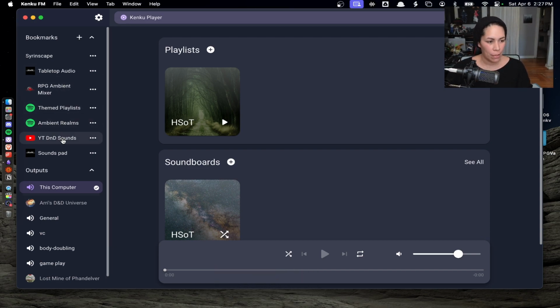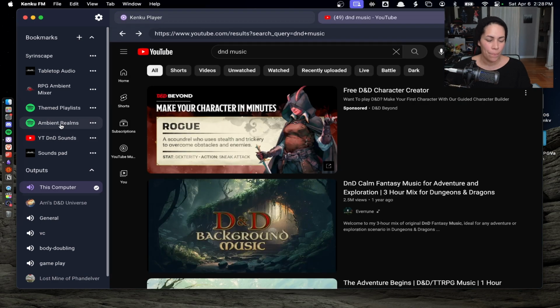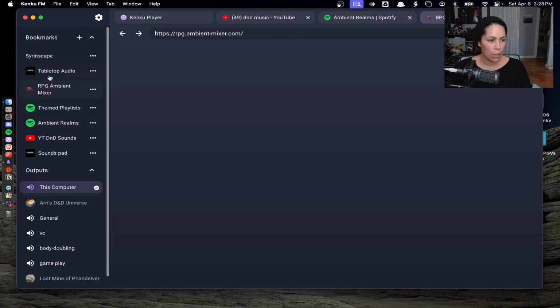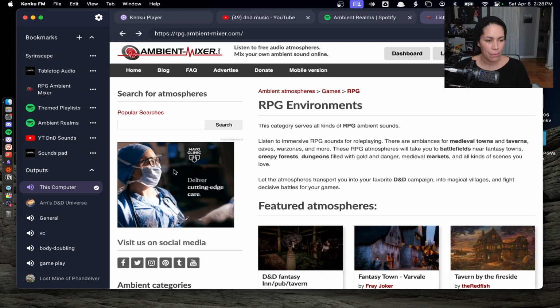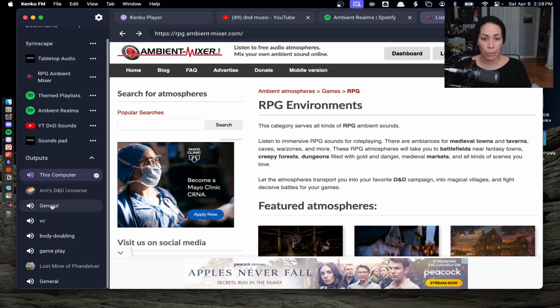The way it works, it basically becomes like a user interface. You can run websites in here, stuff like that. You can have apps. But the way that I use it is I have this connected directly to Discord. When I start a game and I hit one of these buttons, it becomes a participant in that Discord server, in that voice channel. And the players can adjust the volume of Kenku as needed for their comfort level.